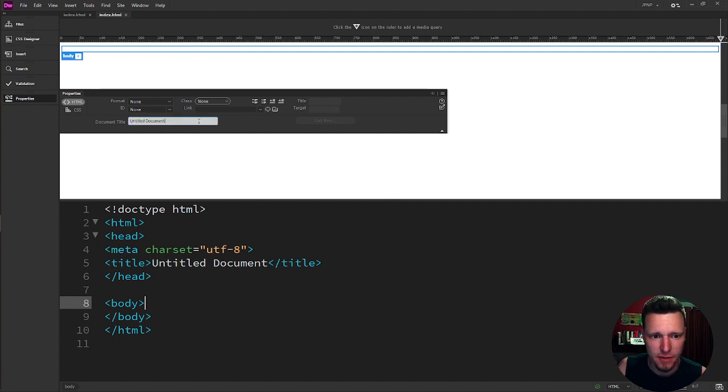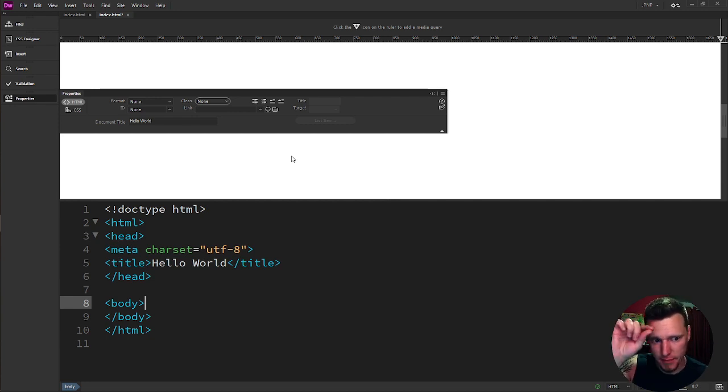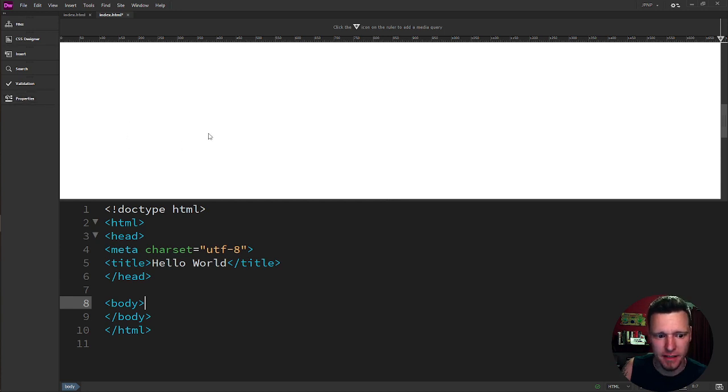If you click on the page itself in this area and then click on properties, pretty much any element that you click on, when you click on properties, you do get some properties that you can set. You get a different set of properties for different elements. For the page itself, I get to change the document title. So I'm going to call this Hello World. And then you can either hit enter or just click outside of the box here. And I like to click in this little blank area right here so that I didn't trigger anything else. And you'll see it change the code for us. This title, if you're in your browser, is the part of the page on the tab there. That's that title. And so those are the properties that we're going to set for here.